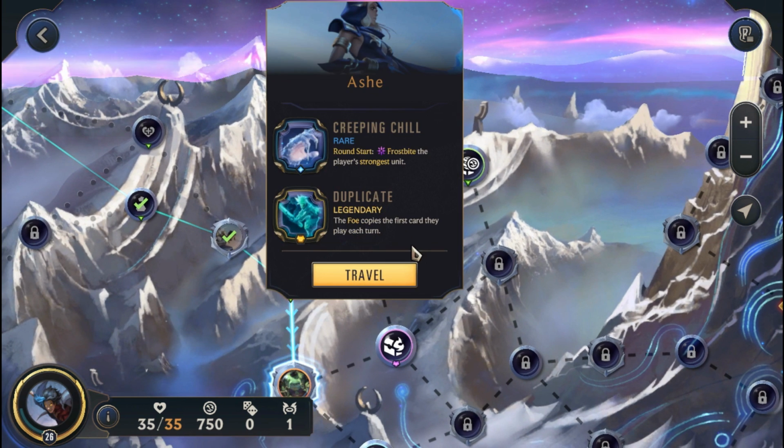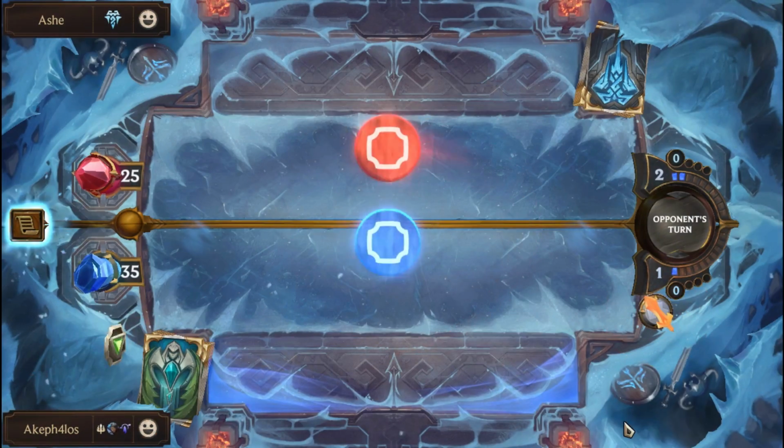That means we're going to take on Ashe. So it also has a duplicate. That means it's going to match us, I would say, match for match, head to head. I'm not really sure what the correct term is here. But yeah, we are just going to travel and see if we can take on the Ashe.